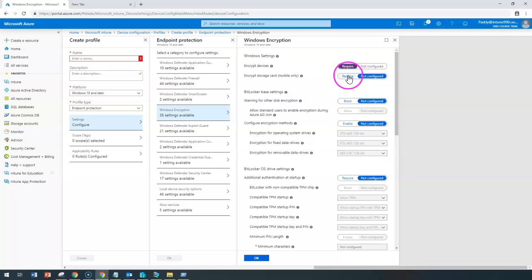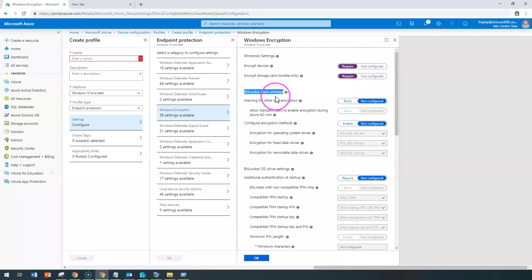You can simply take this, the storage card or mobile only. This specific setting only applies to mobile devices. On your mobile devices, if you have an external SD card or memory card, you can completely encrypt the entire mobile phone along with that storage card.